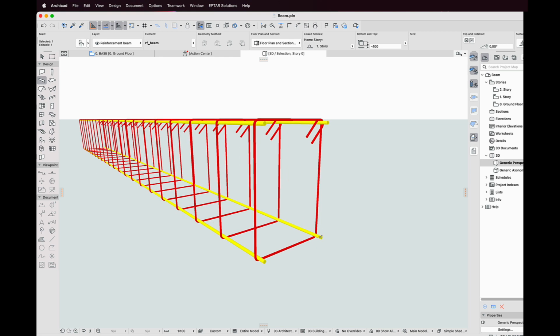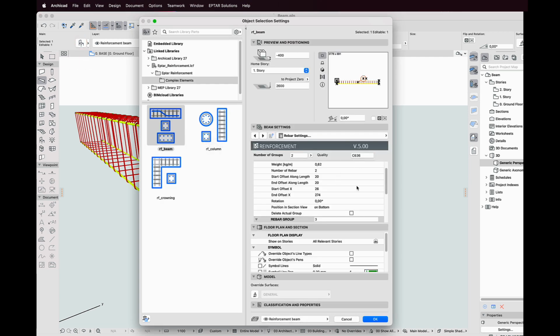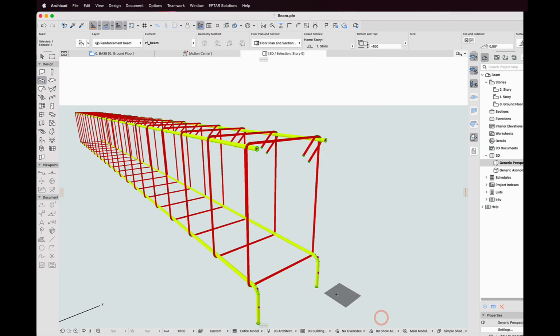I go to the Rebar Geometry tab. Here I can select which group I'd like to modify. As we can see, the IDs of the groups are 2 and 3, as I set it earlier. I choose the group number 2 and change the straight end of it to the once bend. I set the length of this bend part for 100 mm. This modification is immediately visible on the preview picture, but when I click on OK, it appears in the 3D model. But the bend was not done in the right direction.